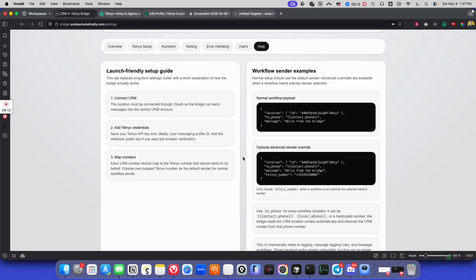So in the CRM, in workflows, there are already built Telnyx Bridge triggers and actions. The trigger starts the workflow, and then actions. However, the CRM does this, it's not on my side, but it's a premium action. So it costs 2 cents every time it runs, every time that step fires off.